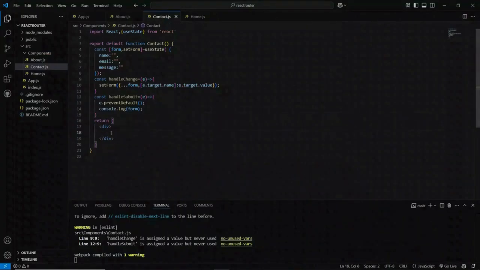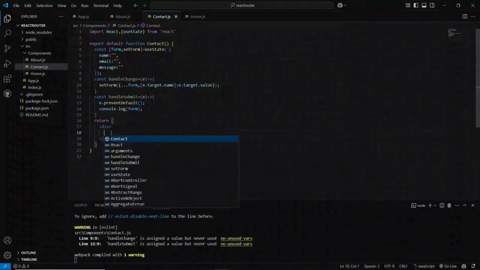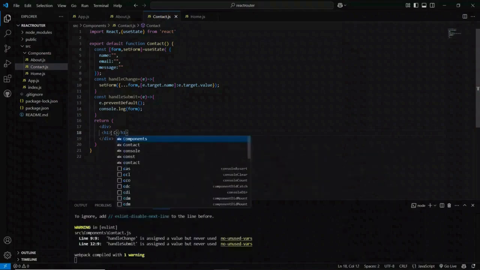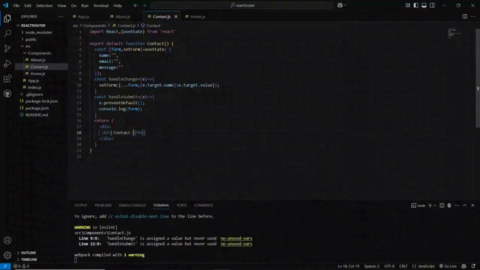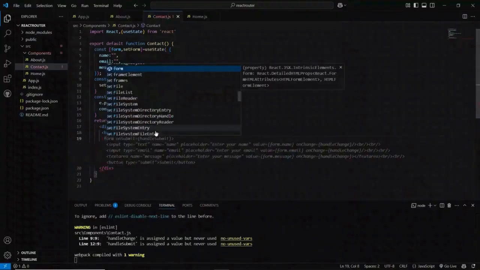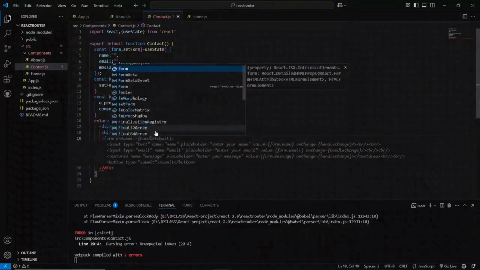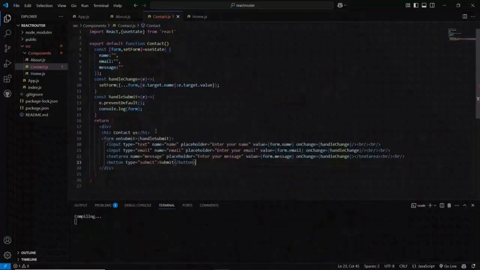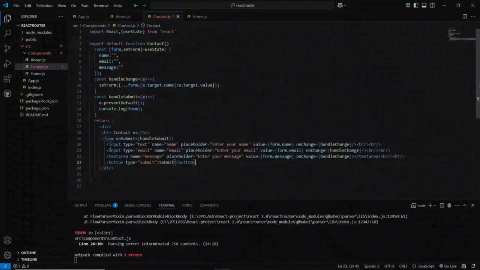Here h1, Contact us, then form onSubmit. You can check here input type text, email, placeholder, form value and onChange, then br.